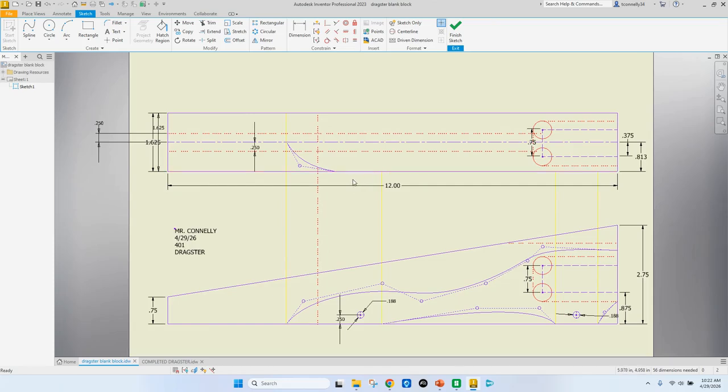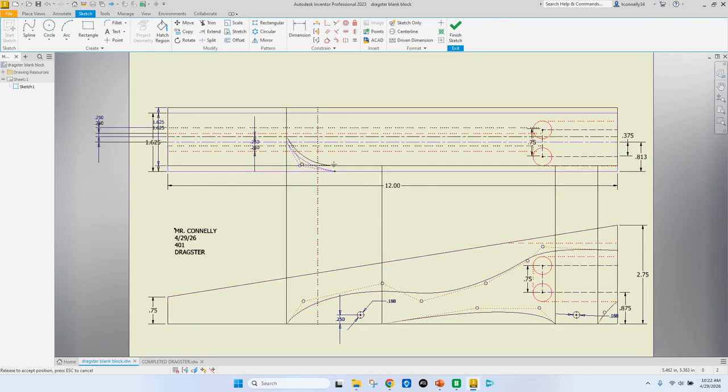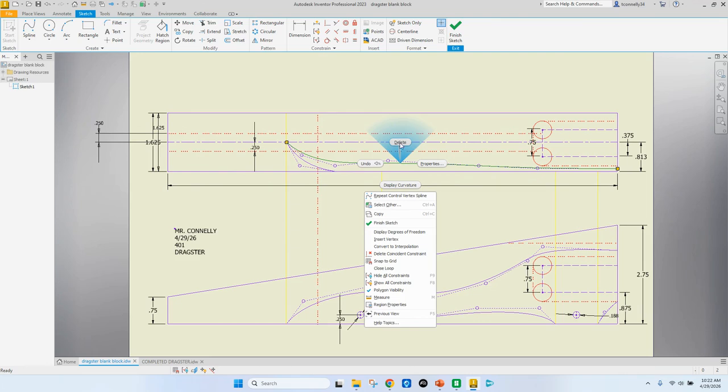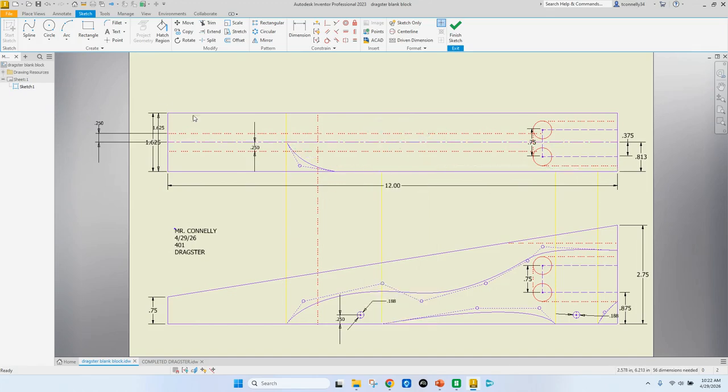Next thing I want to do is cut out some material here. Now I don't have to make it come the full 1 5/8 of an inch. If I wanted to, I could have moved this, or I could have made that smaller. So I could just go like this and draw a shape, avoiding my red. So this could be my view. I kind of like it a little bit thicker, but if you want it to be lighter and faster, you're going to want to do it this way. But it's definitely going to be a little more filing and sanding on your part. So I'm going to keep it like so.